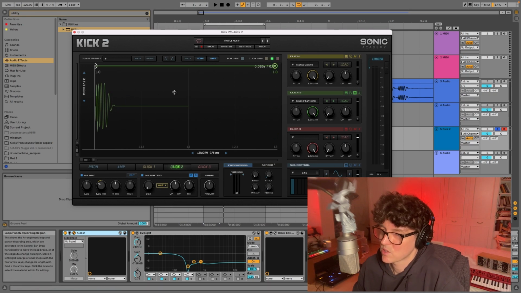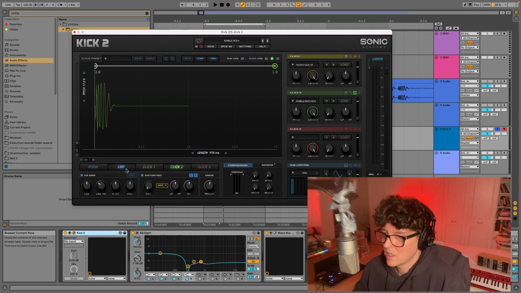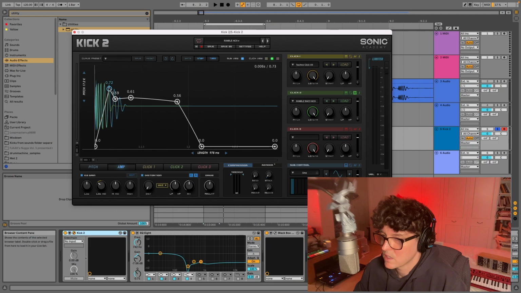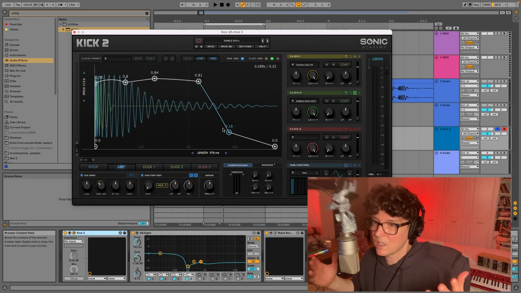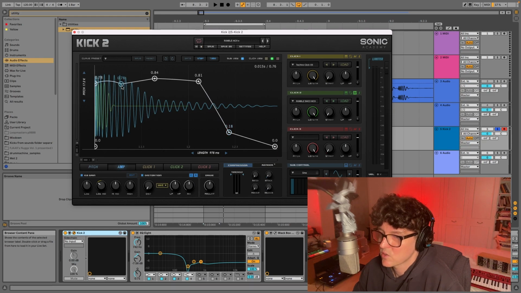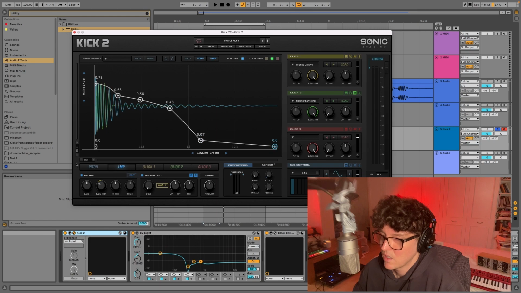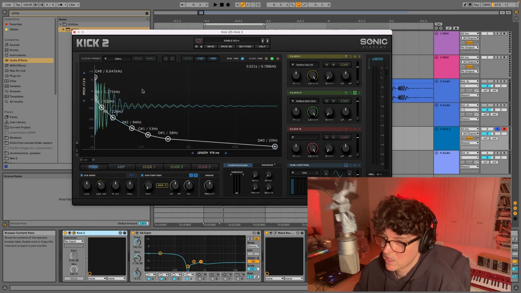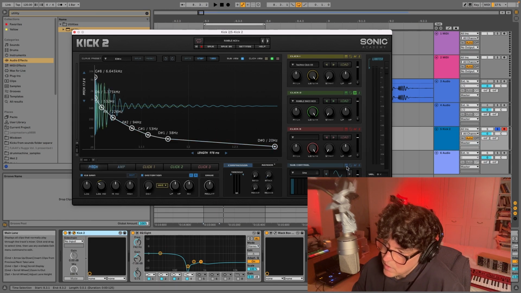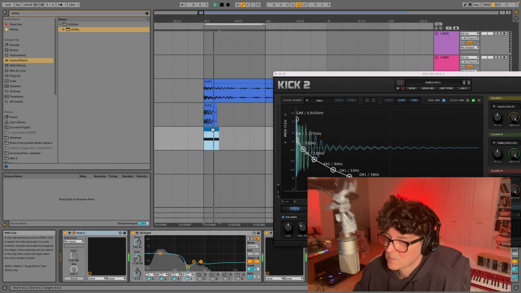So I can see that's Skrillex's 16th kick, very, very short. And then I can copy it using Kick 2. When you get Kick 2 up, it's really long kicks like this. And then that green thing underneath is Skrillex's kick. So I just pull all the nodes in until I get the amp shape like Skrillex's kick. And then I make the pitch a bit like Skrillex's kick. I needed a bit of help, so I put the keyboard on and transposed it down.